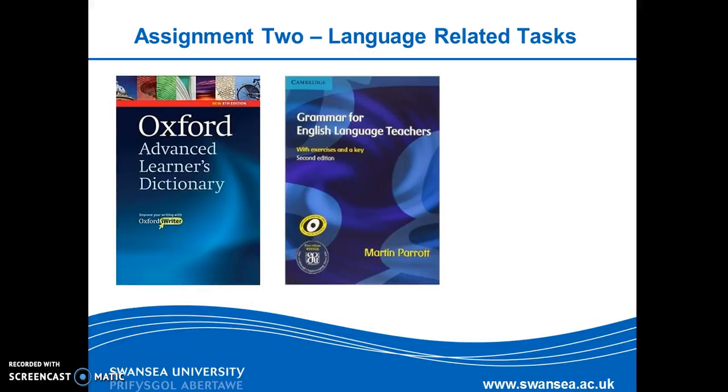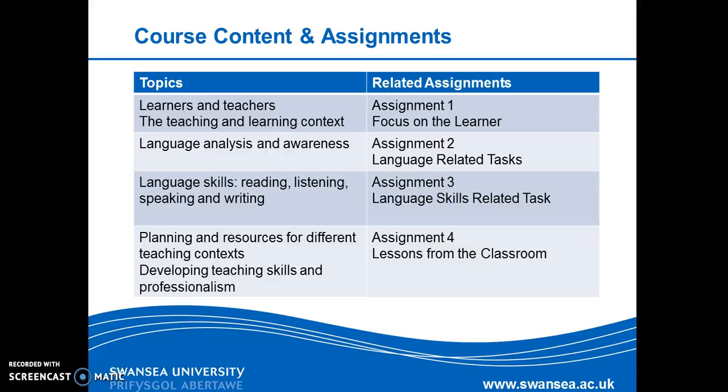So as we've mentioned, Assignment 2, Language-Related Tasks, is divided into two parts. Part 1, Vocabulary, and Part 2, Grammar. But, nevertheless, they have many features in common, insomuch as both require you to develop your skills of analysing and then presenting language in the classroom. If we move on to look at the course content and the assignments, we'll see how the language-related task assignments and Part 2, Grammar, fits into the course generally.